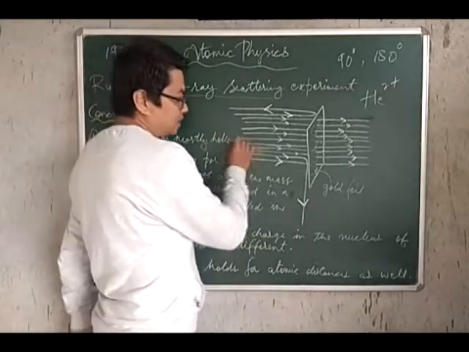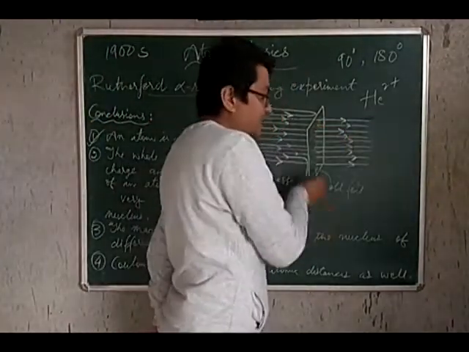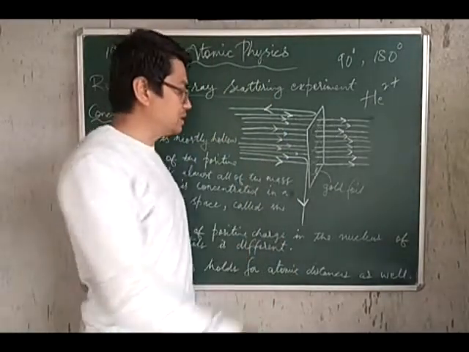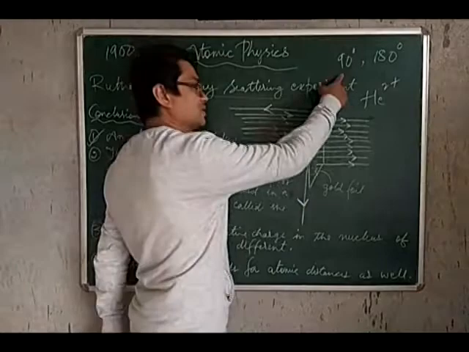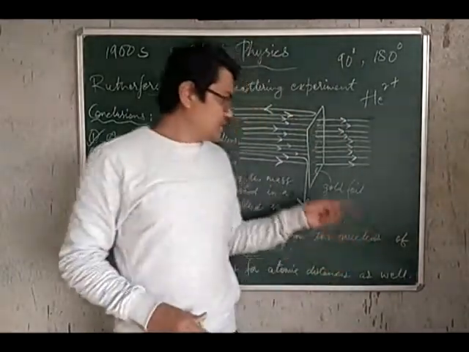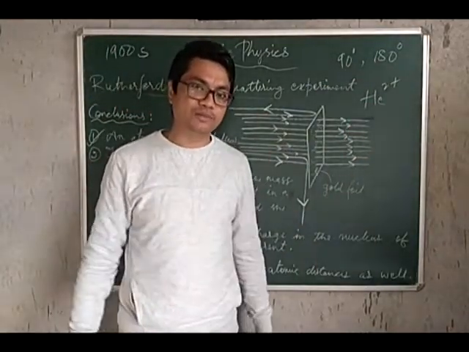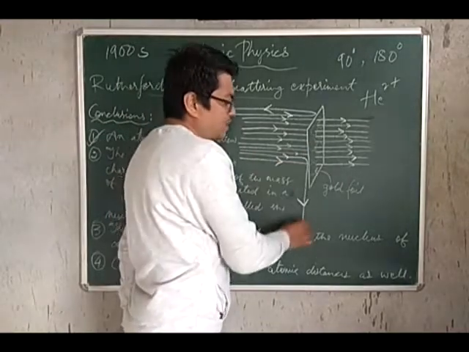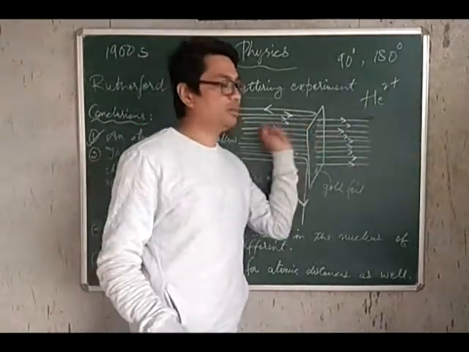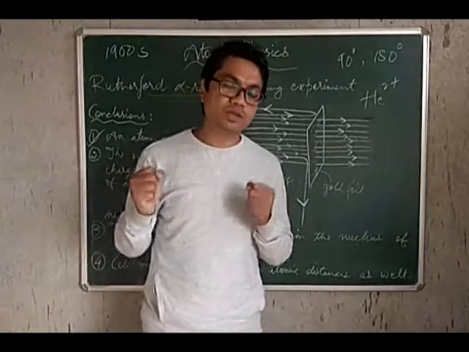Alright, and like I said, a lot of alpha particles were made incident on a gold foil, and it was seen that most of the alpha particles passed through the gold foil undeviated. Only very few alpha particles got deviated by 90 degrees or by about 180 degrees, even fewer by 180 degrees. The number of alpha particles getting scattered by 90 degrees or 180 degrees is like 1 in 10,000. So, a very small amount of alpha particles got scattered by about 90 degrees, even fewer by 180 degrees, and most passed through the gold foil undeviated, and there were certain important conclusions that were drawn.